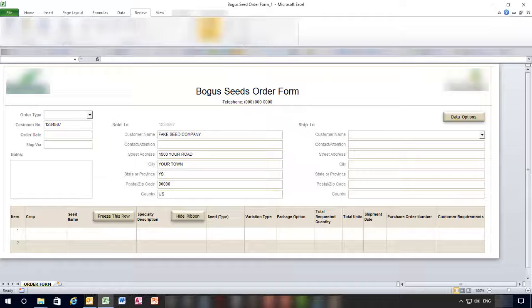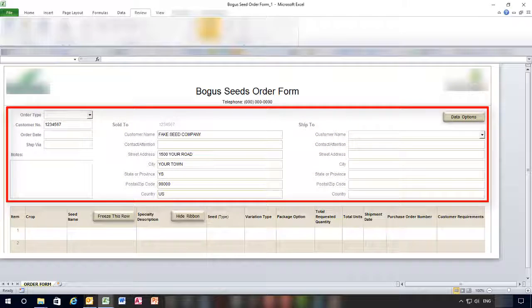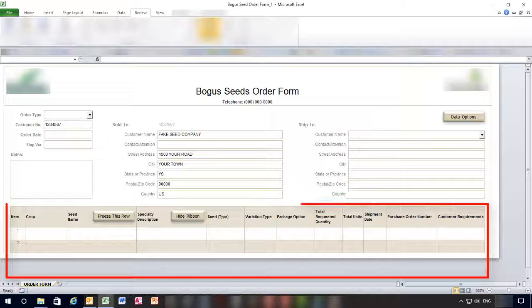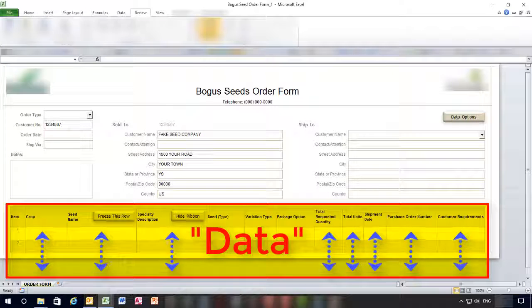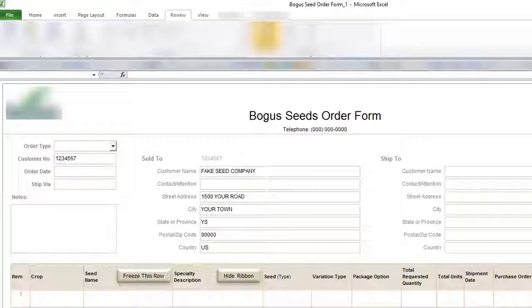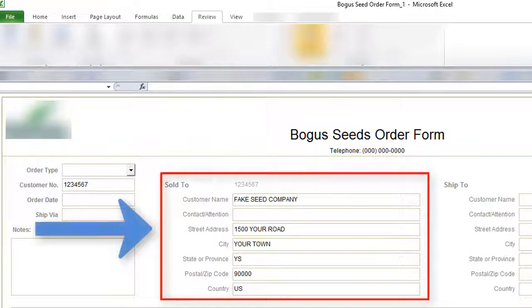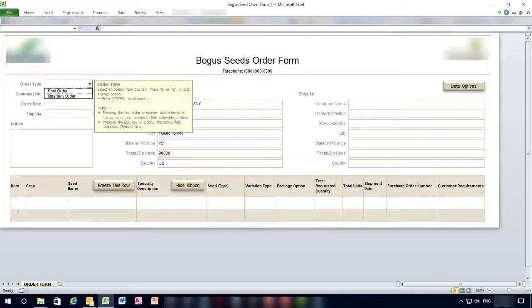Let's take just a few moments to look at the two main parts of this order form. The first part of the order form is the header section, where the name of the customer and other customer-specific information is automatically captured and shown. And the second part of the order form is the data section, where the various line items of the order are shown. Incidentally, the automation ensures that the user only enters one complete line item at a time, and as needed, the additional rows for additional line items for the order are added automatically. And we can see that the automation has filled in a lot of detailed information already, including the customer number and all of the sold to information.